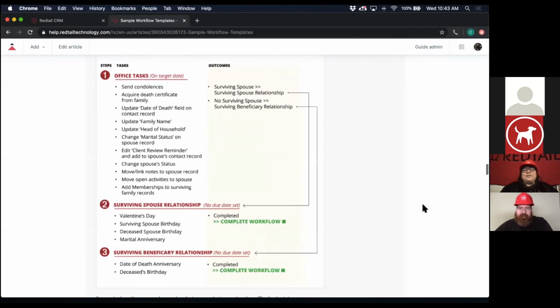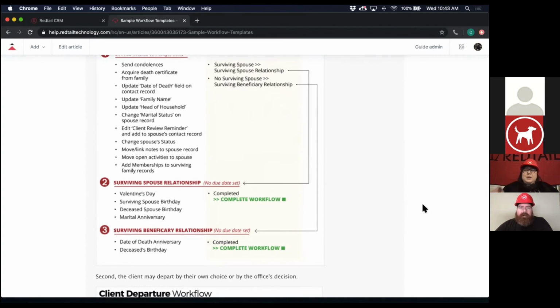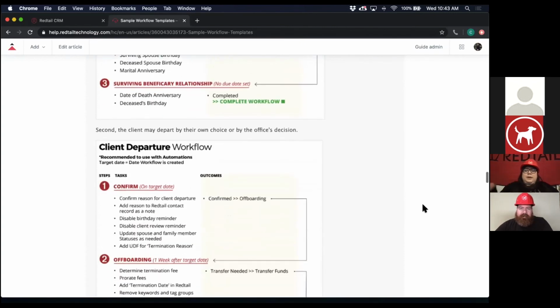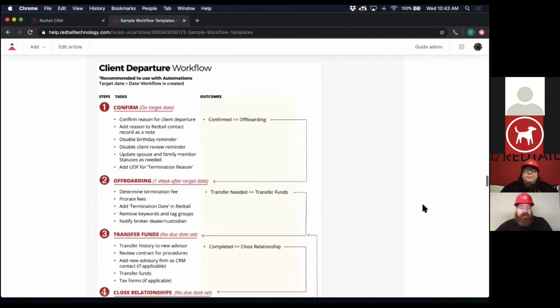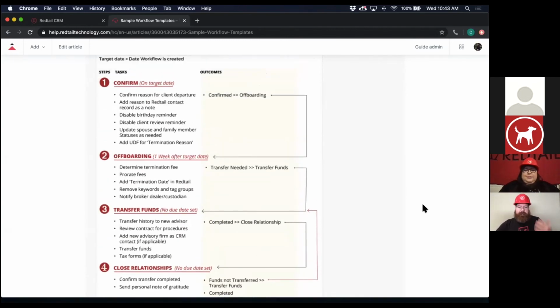So if you're ever sitting there going, yes, I want workflows, but I don't know where to begin, I'm feeling overwhelmed, hop into this first, because this will really get those juices flowing and spark those ideas. And you can even just practice by literally having this open and copying and putting it in. Now, again, these aren't templates that we would copy over to your database. These are just PDFs.